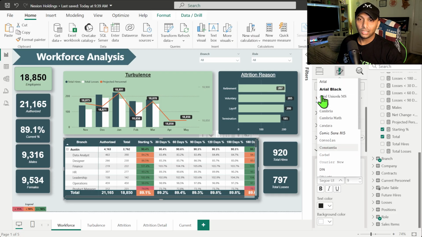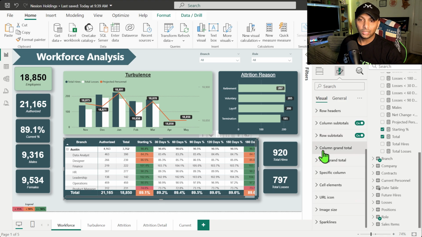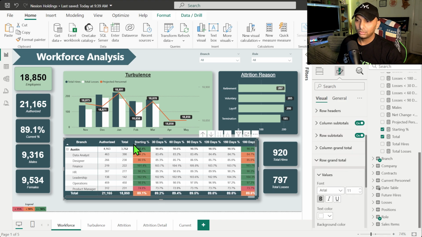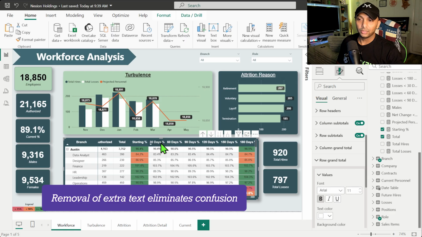To decrease the size, change the font as well, and we decrease the total amount, shrink the total over too, and now it looks like we have enough space to see everything. And if we wanted to as well, we can also change the title names too. So it can be less than 30 days. In this format here, we can remove the percentage sign, which also removes an extra space. It decreases the width as well. So that's just another way to do it.